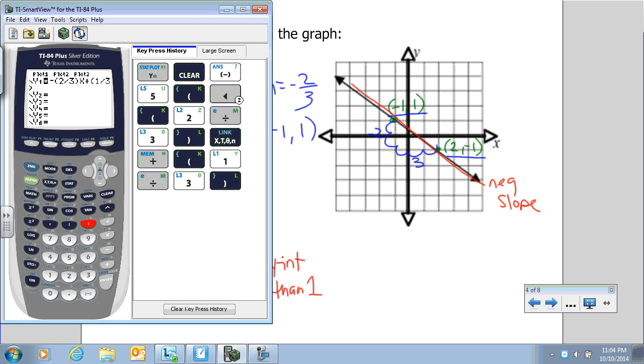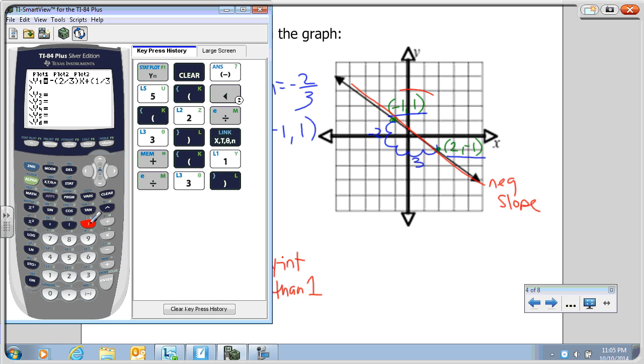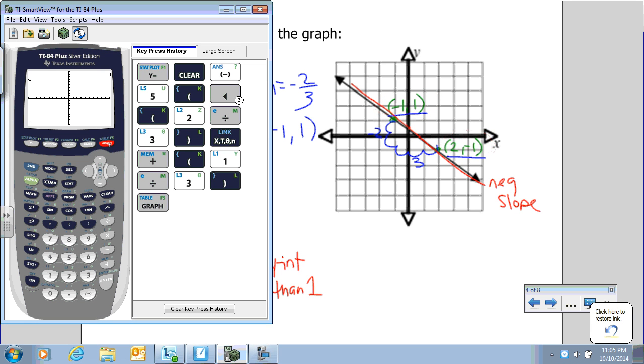All right. What I'm looking for now is I'm going to go to that table, but I'm looking for these two ordered pairs that I have. Don't use the graph, ladies and gentlemen, because the graph doesn't always give us the accuracy. We could be close, but not necessarily hitting the exact same points because the grid isn't there. So let's do second table. Looks like we're really close, but I can't really tell here.